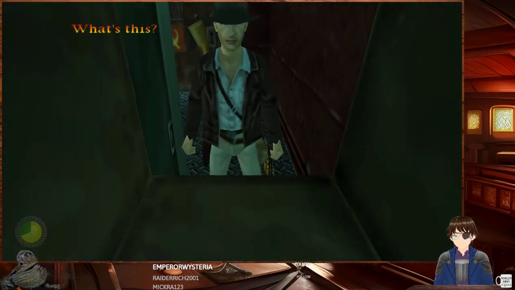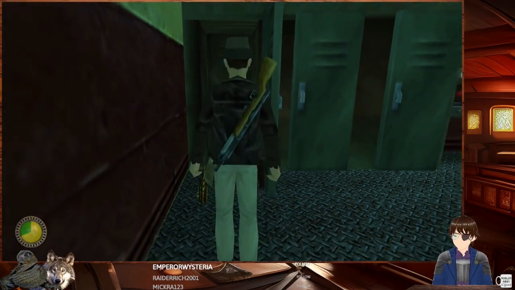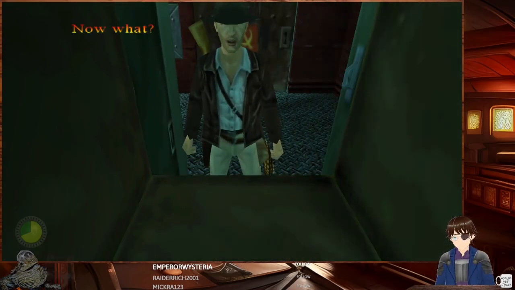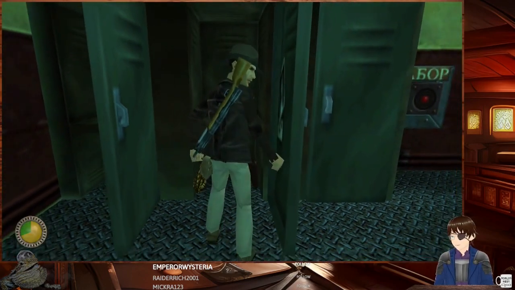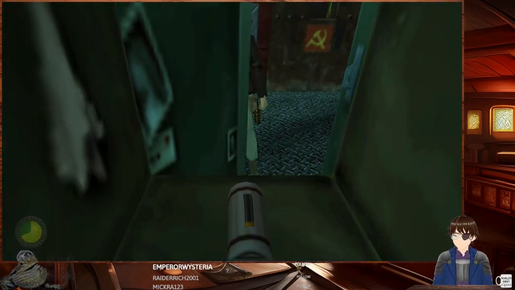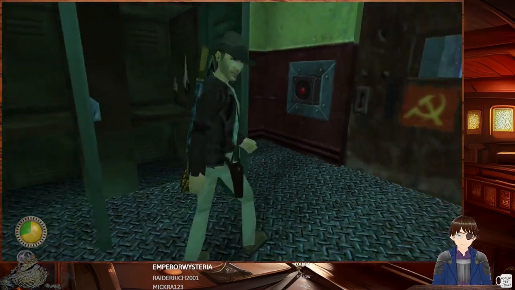What's this? A raft. So this is how the Russians patrol the river. Oh, right, I just realized now. You gotta look into one of the other two cabinets. One of those has a raft repair kit. And there's going to be the strangle point of this level, as in the stupid raft can spring a leak, and we only have a limited amount of repair kits. A medical kit. So, yeah.